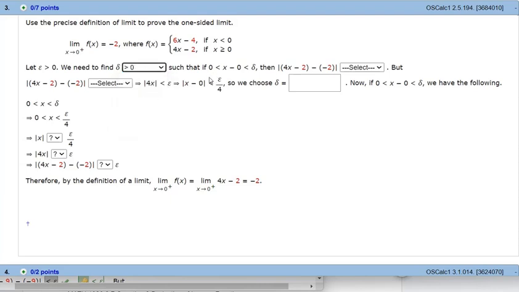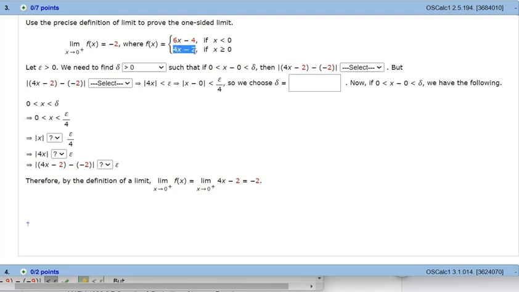also greater than 0, such that if 0 is less than x minus 1, which is less than delta, which is, if you're wondering where the 0 came from, that's the limit that we're approaching. So we're trying to find a delta so that if we subtract these two numbers, their difference would be some sort of small number that we can choose delta. So if that's true, then the absolute difference between the two y values, right?